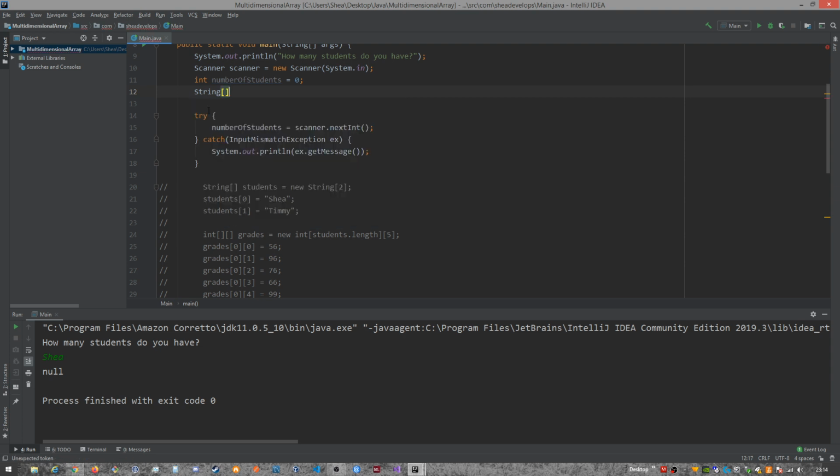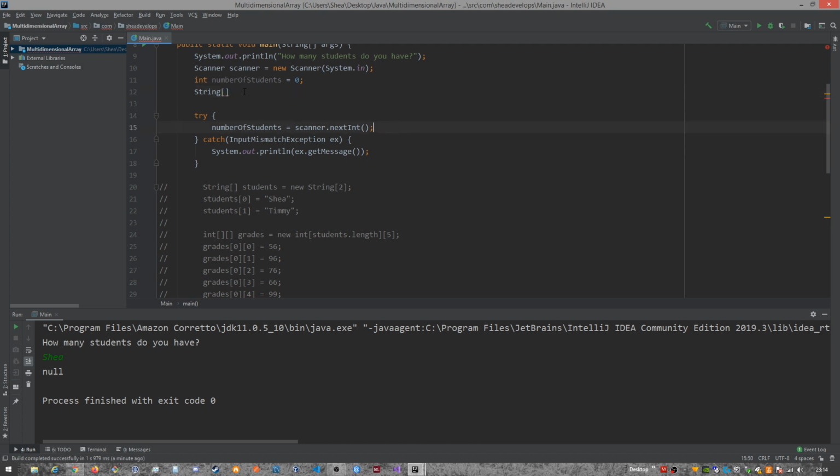And the reason also I said that I'm doing it outside of this try catch is because if I was to declare my variable or array or object or whatever inside the try catch block, within this code block of these curly braces, I wouldn't be able to access it outside the curly braces of that code block. So that's the reason we're doing it here.